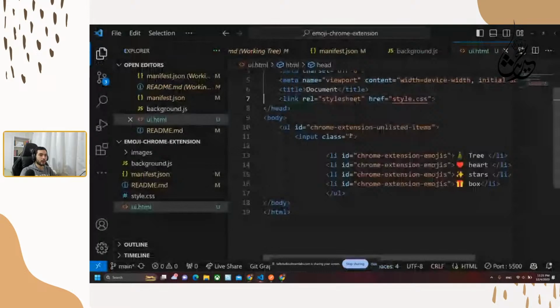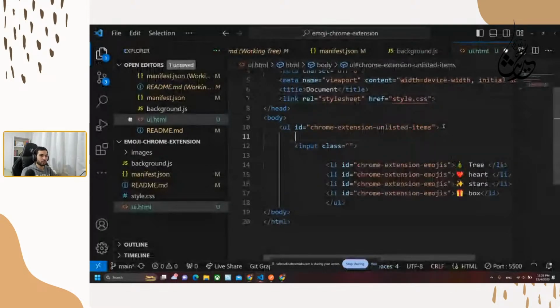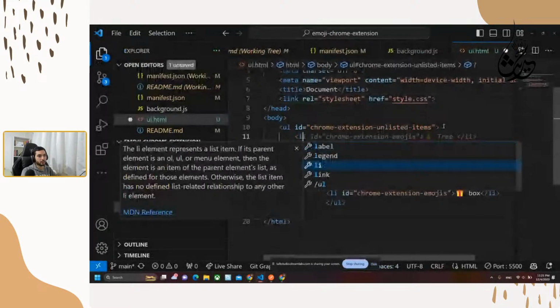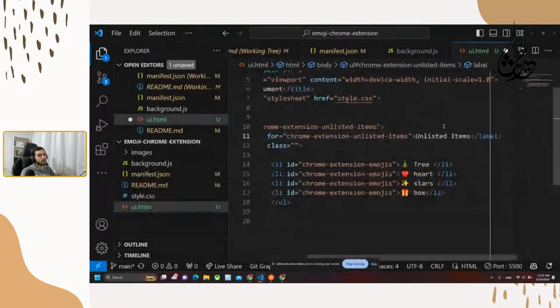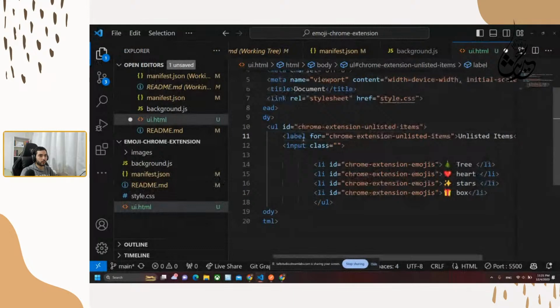So I would like to have an input. I would like to have a label for that input, where I would like to not say unlisted items. So for that, we could have an ID, and we could call it search. Let's say emoji search, and then go back here, change that, have it as search for an emoji.